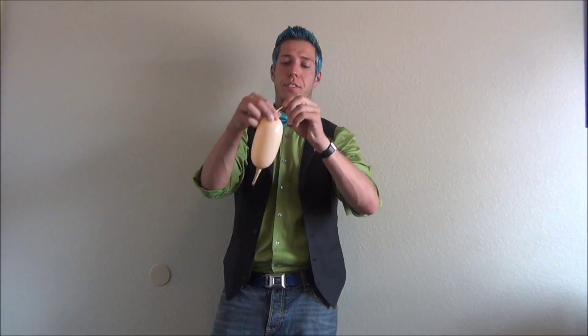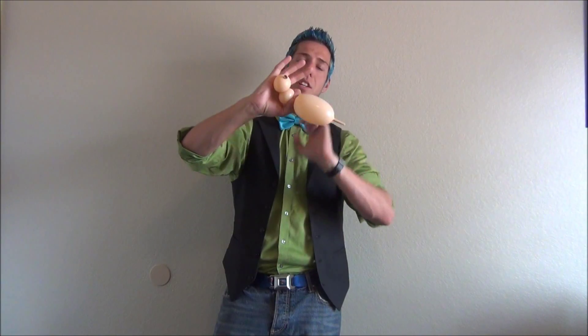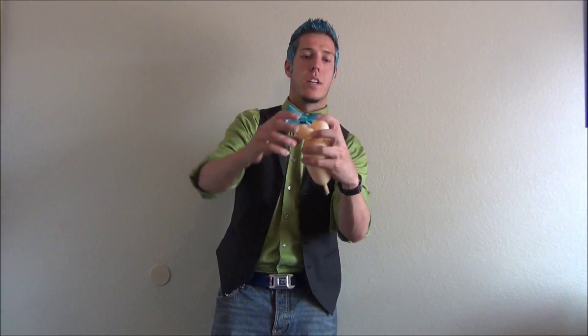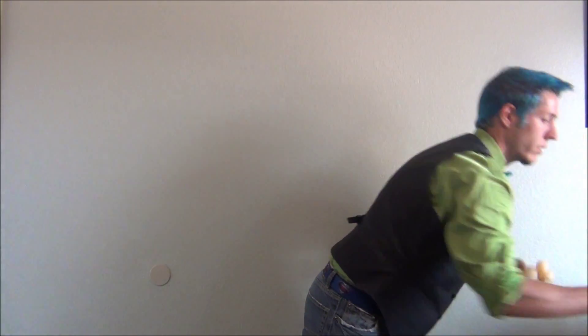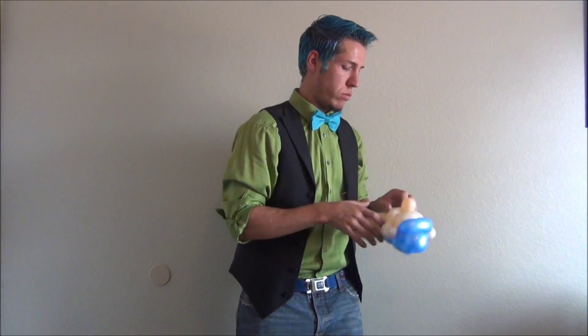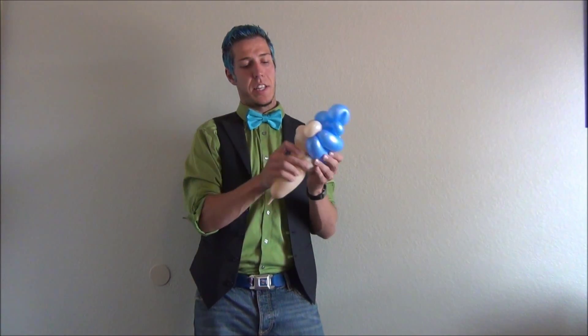We're going to blow up the bee body from beginning to end — we're not going to reverse inflate for the tail, we just blow up normal. You just need a little bit of air — actually I think you need more air than that. Do two small ear twists, trying not to make them too obnoxiously huge. Split twist these, go down to the knot itself. A little bit of manipulation makes his belly go a little more barrel chested, so you can see he has more of a waist. Now we're going to attach that to the head, and that's going to give us his head.